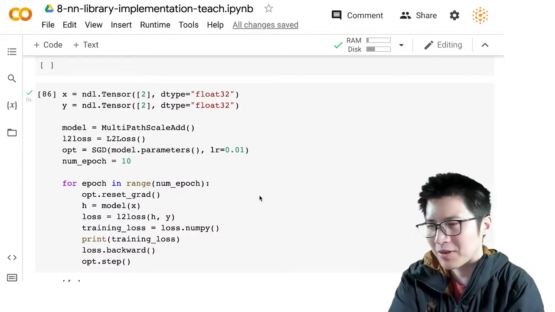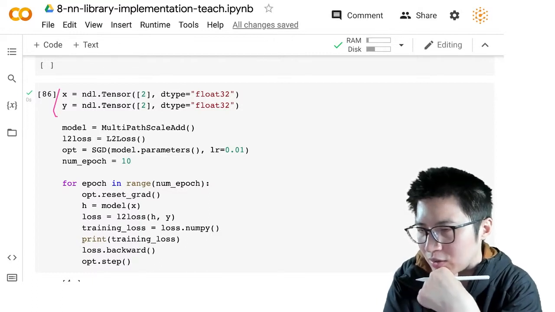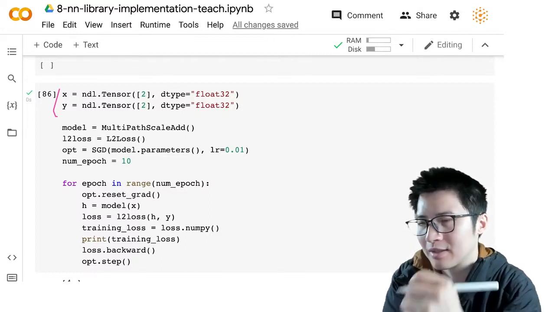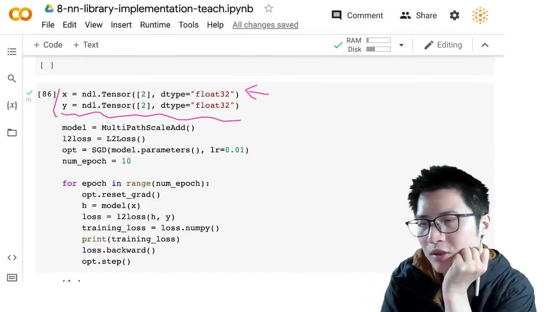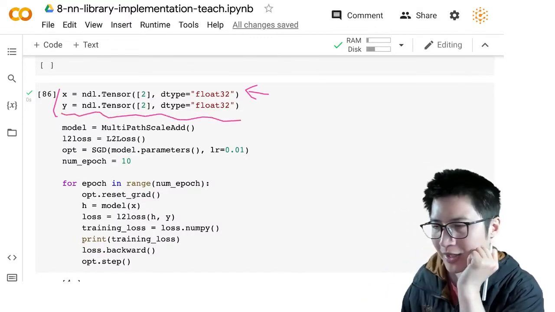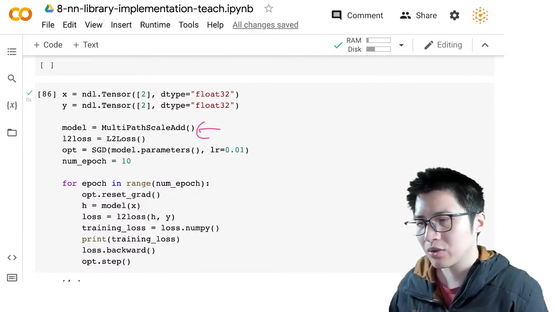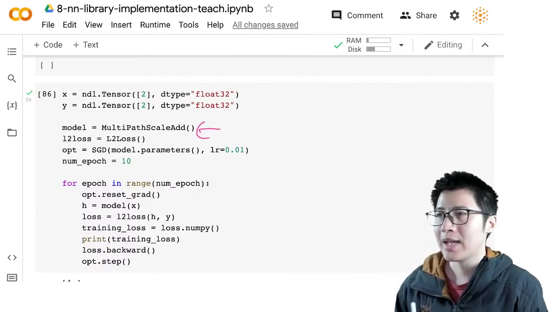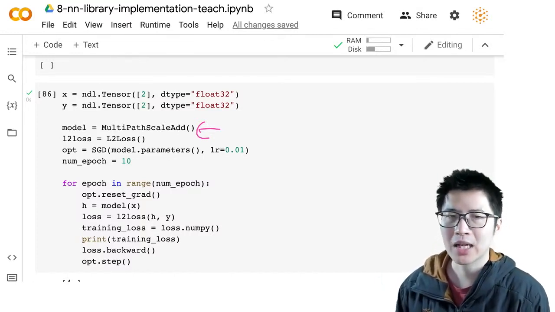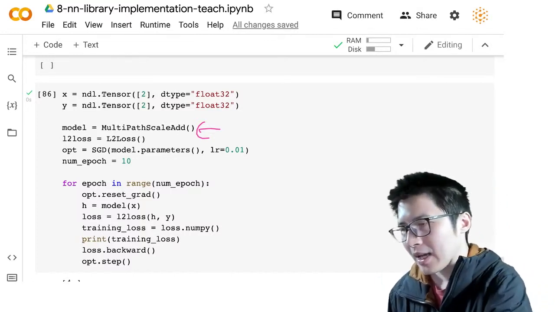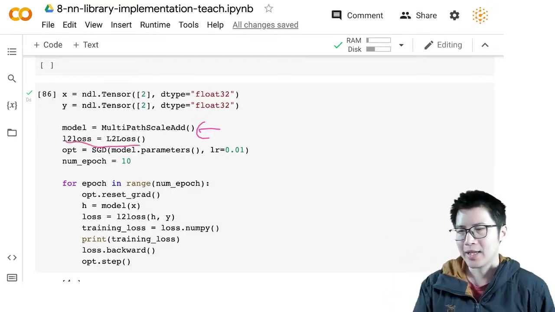The first thing is to create two needle tensors where x corresponds to my input and y corresponds to my label tensor. And then we can create a model that corresponds to my hypothesis class, a neural network module. In this case, I'm simply using a multi-layer perceptron. And for the loss function, we're going to use an L2 loss.